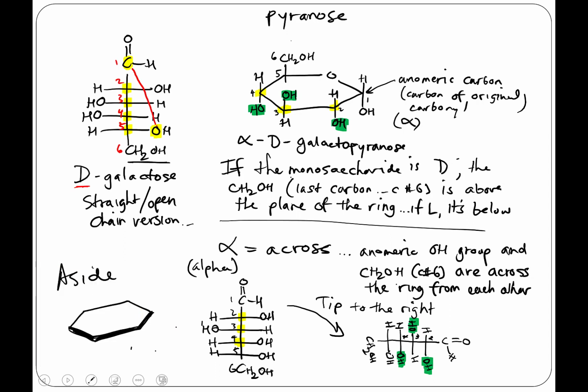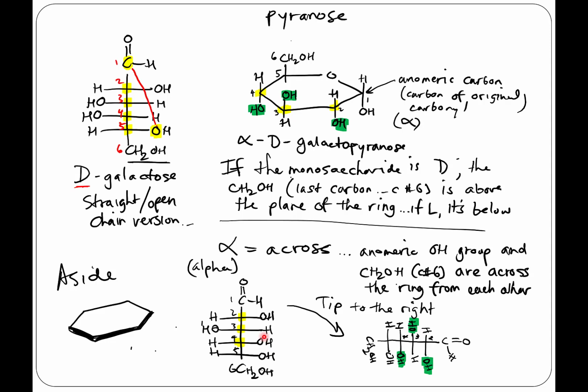Okay, I talked about reproducing this molecule up here, down here, but you'll notice everything was going okay until carbon number 4. Notice that I put the OH group to the right instead of to the left. So this OH group was supposed to be here and this hydrogen was supposed to be there. I apologize for that mistake.